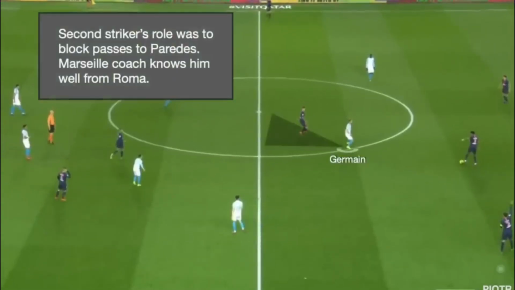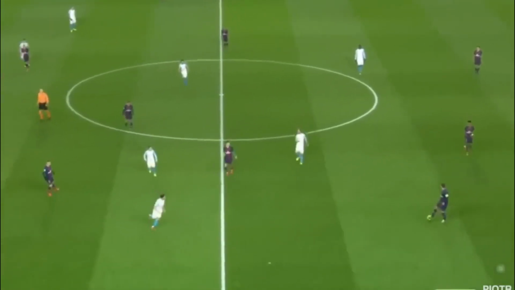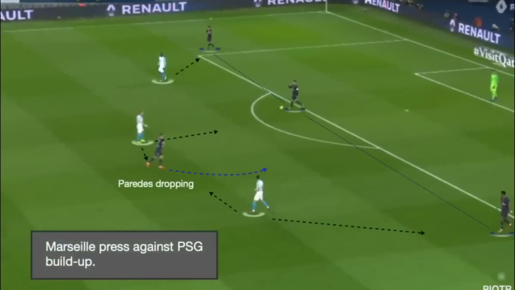The second striker's role was to block Paredes. Marseille coach knows him well from La Roma. In these conditions, it was harder for him to play interesting passes. A solution for his team would be what he brought off the ball. Here, Marseille's press against PSG's build-up.